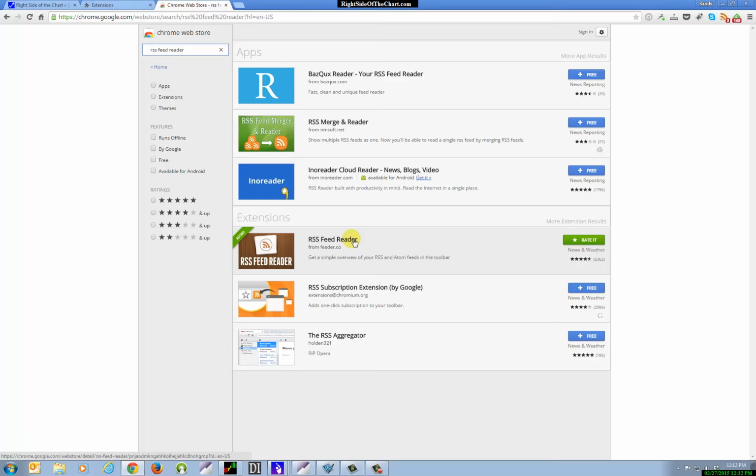So go ahead, and what you do here, I already have it added, so you just click plus free, and it means it's a free add-on. It doesn't cost anything. These add-ons are lightweight. What I mean by that is I haven't noticed any considerable slowdown in the speed of using Google Chrome. So if you run into issues, you just come back into your extension page and disable it and remove it, and it's gone. So go ahead and add it. I've already done that, and what it'll do is it'll pop this icon up here.